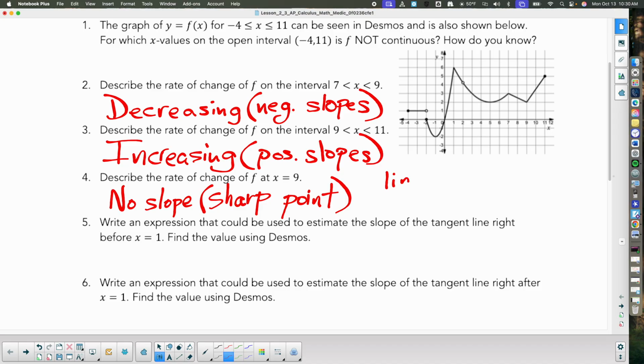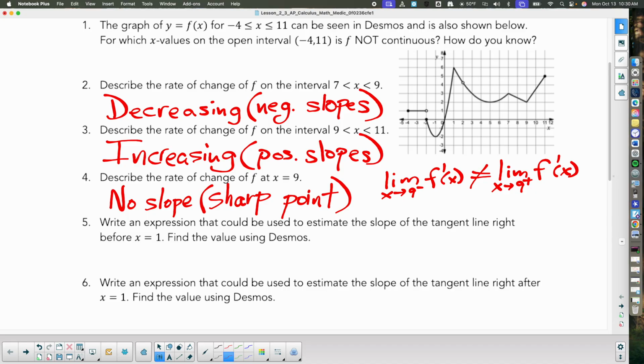So the limit as x approaches 9 from the left of f prime of x is not equal to the limit as x approaches 9 from the right of f prime of x. So the slope on the left and the slope on the right are different. And when I say left and right, I mean immediately to the left and right. So a sharp point would obviously have totally different slopes on both sides, so you can't have a slope on a sharp point. It's not a difficult concept to figure out, but there are so many details.